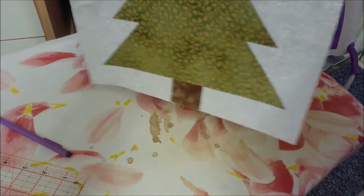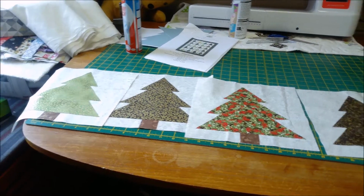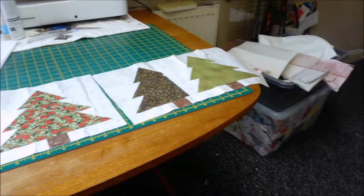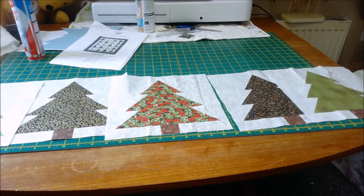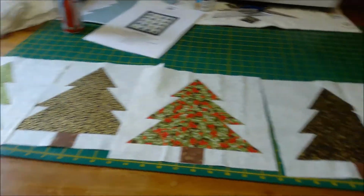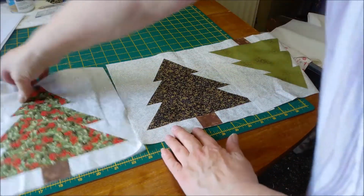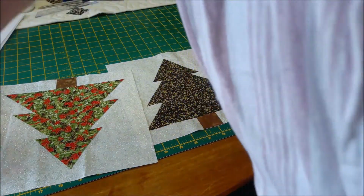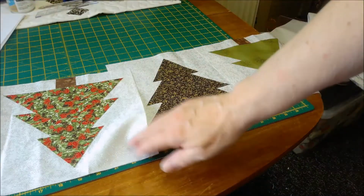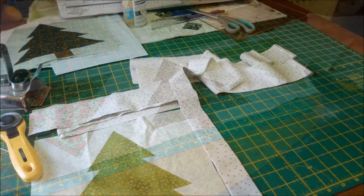And that's what it looks like when it's done. So that's all my 5 done. I'm doing a green, a black, red and green, a black and a green. So mine are symmetrical in colour. There you go. And obviously then if I turn this and this round, then whichever side of the table that you sit, you will see the tree is pointing in the right position. So that's what I intend to do, but I now need to look out for sashing.